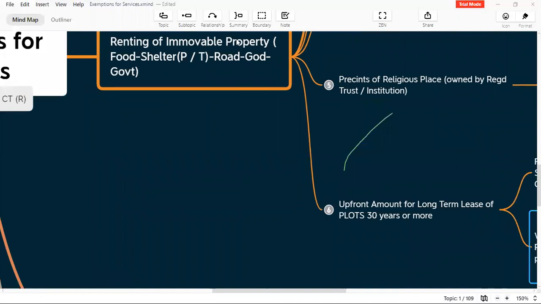Sir, I have a doubt here. Some of the immobile properties are half residential and half commercial. Let's take the example of a CA office. In many CA offices, the first two bedrooms will be the office and at the back they will have their own house. In such cases, when the house is given to a person who uses it for both commercial and residential purposes, it is treated as a mixed supply. Why is it a mixed supply? Because one portion is taxable and another portion is exempt.